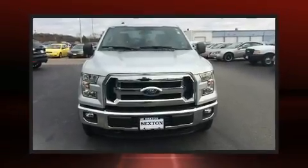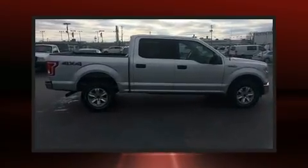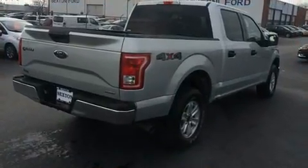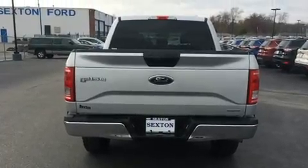You can expect a lot from the 2016 Ford F-150. With just over 20,000 miles on the odometer, this vehicle stands out from the competition. Ford prioritized practicality, efficiency, and style by including delay off headlights, a tachometer, variably intermittent wipers, a rear step bumper, an outside temperature display, and more.